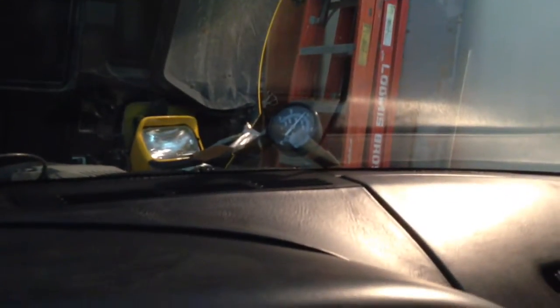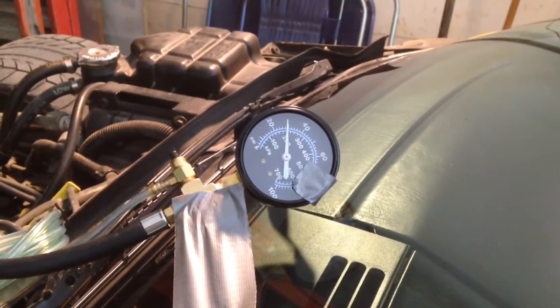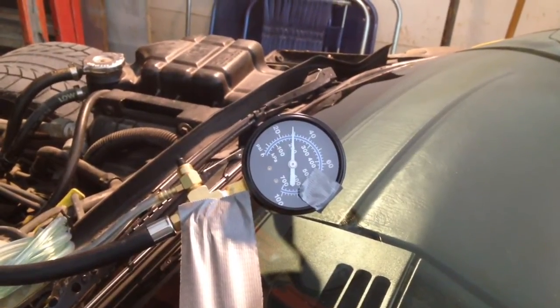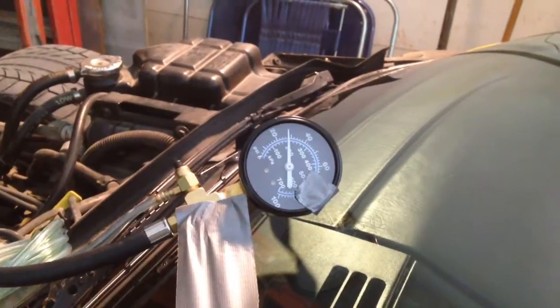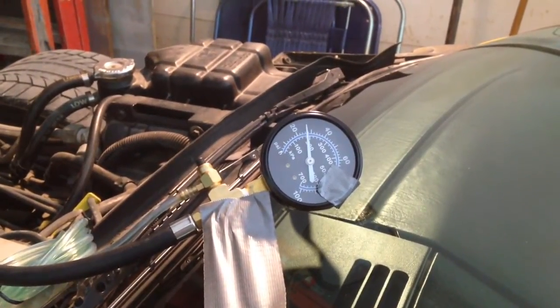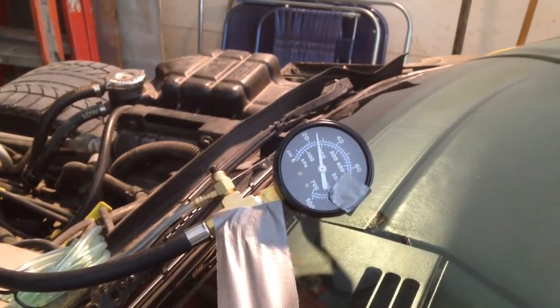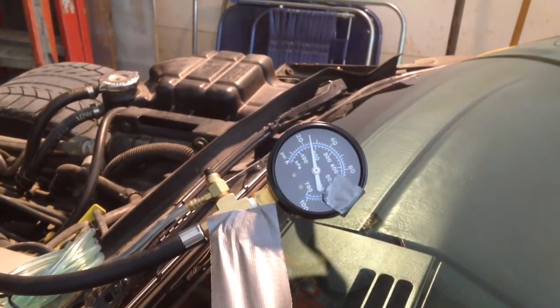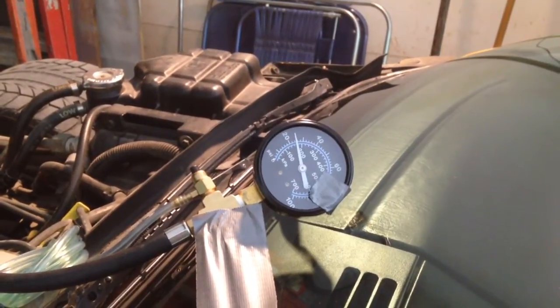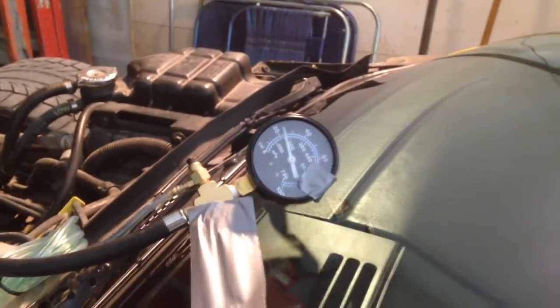With the engine at idle it should be about 40 pounds. I'm interested in what happens once we turn the engine off. I turned the engine off about a minute ago and it's already dropped from 40 to 30. According to forums and the factory service manual, we can suspect either a leaky check valve in the fuel pump, a leaking pulsator in the fuel sending unit in the tank, or possibly a leaky injector. For it to drop from 40 down to 25 pounds in under 2 minutes makes me suspect what's in the tank. We can pinch off a line to maybe verify that — we'll try that next.